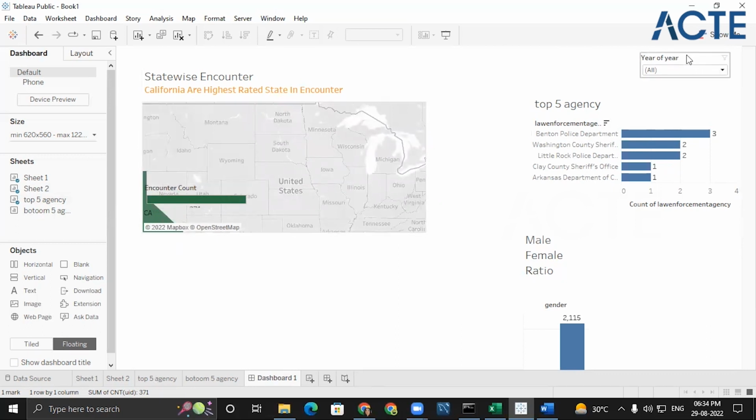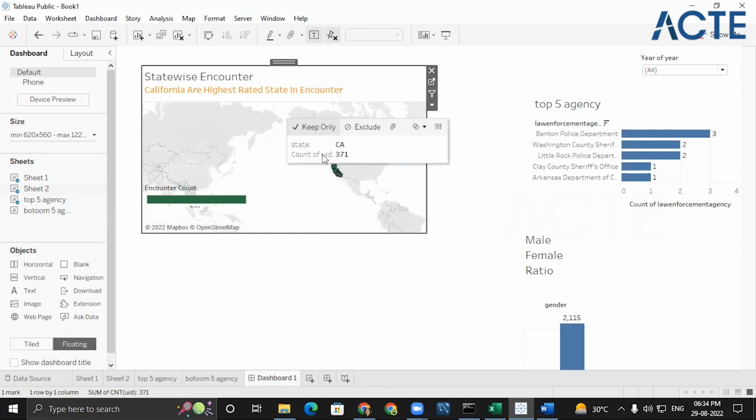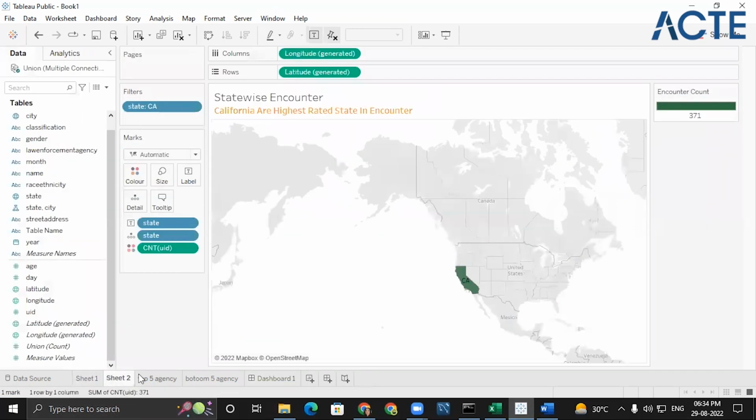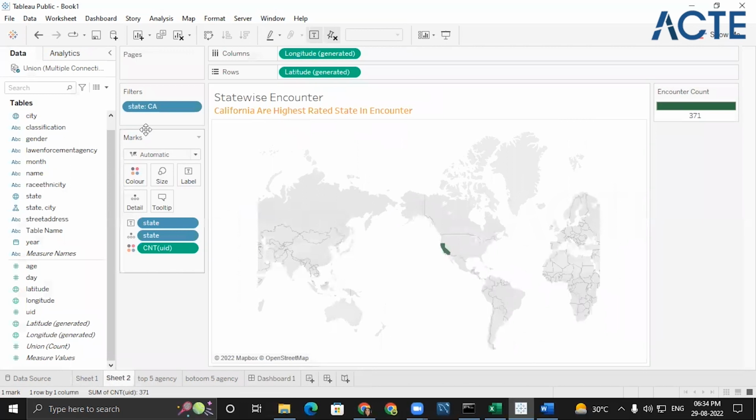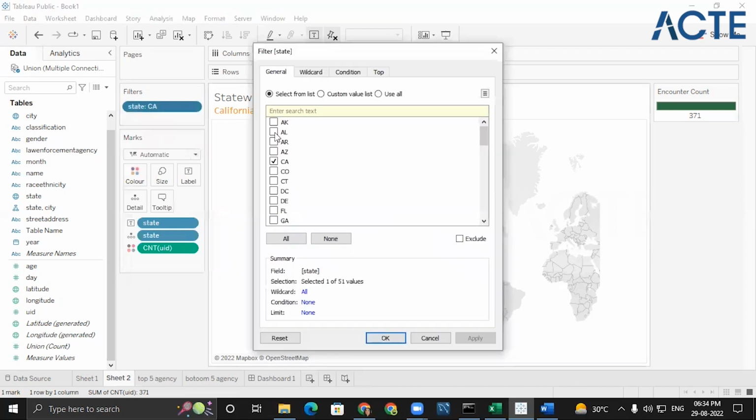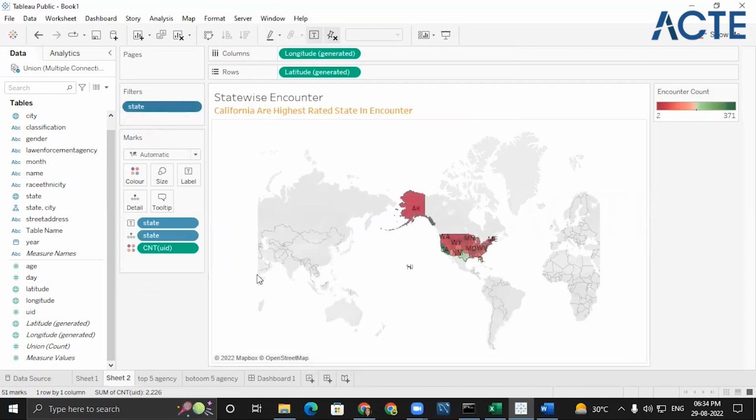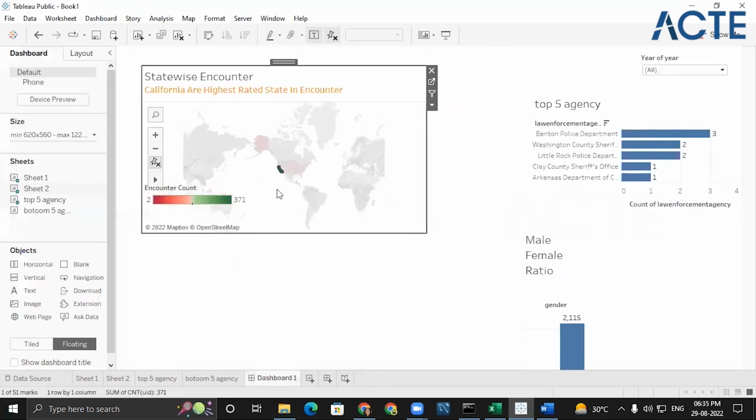Okay, now let's say I'm not selecting, I'm not getting anything. One second, let me just check what happened. Okay, one second. So I selected CA. So maybe in filters, edit filters. So you have to click all and then OK. Then I'm getting the whole sum, whole values.